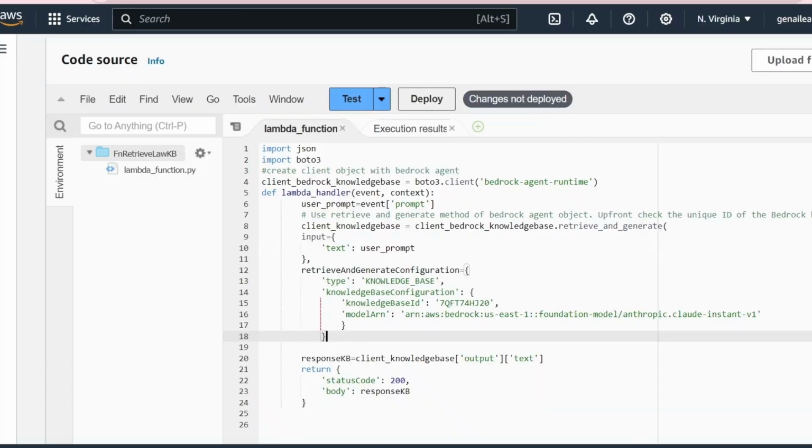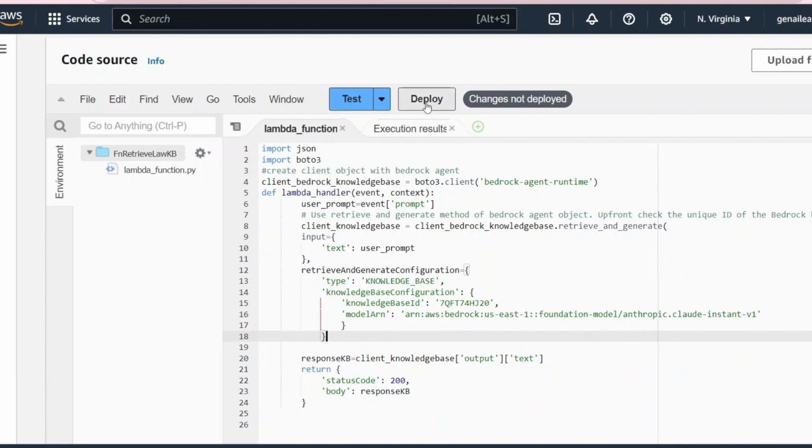I have a Lambda function where I am querying a knowledge base, but I have not used a guardrail. I have called the retrieve and generate method, passing the input here, saying the type is knowledge base, and giving the knowledge base metadata information.